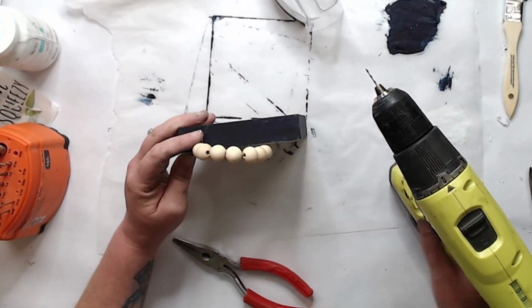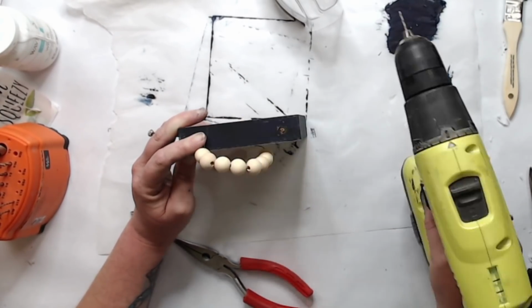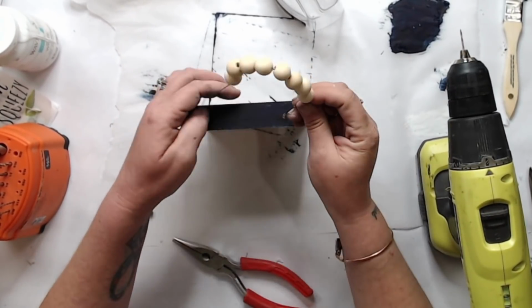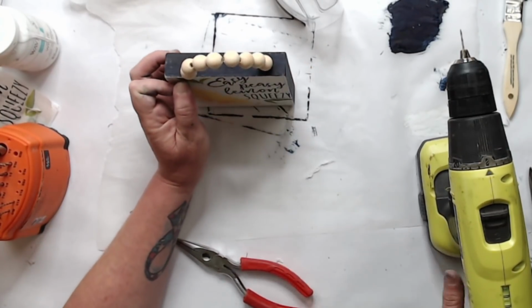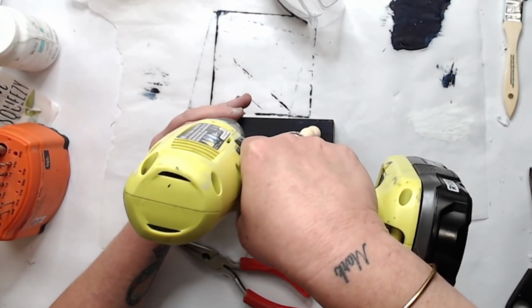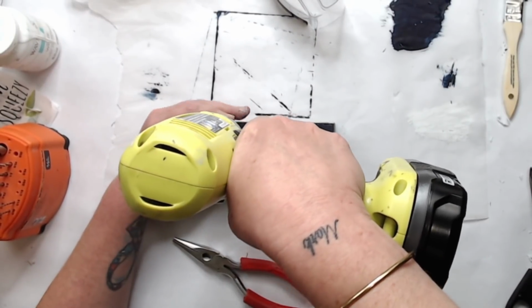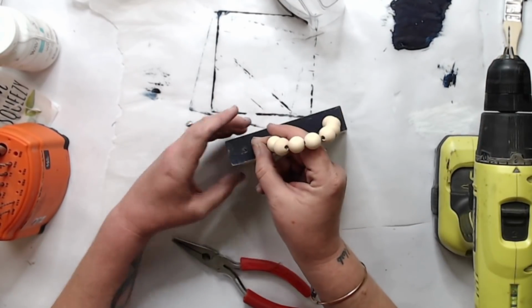So I just kind of eyeballed where I wanted the holes to go. I didn't really measure, and I just drilled right into the box. And I used a drill bit that allowed the wire to fit right through. And then I did the same thing on the other side. And then on the inside of the box, I just kind of folded up the floral wire and then glued it into place.